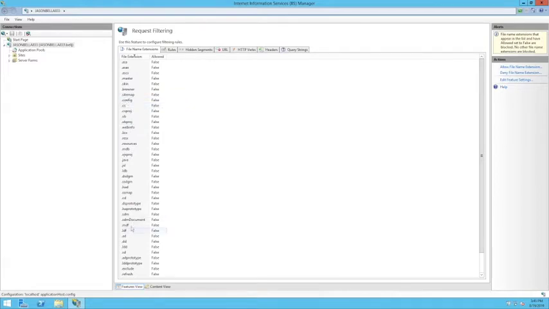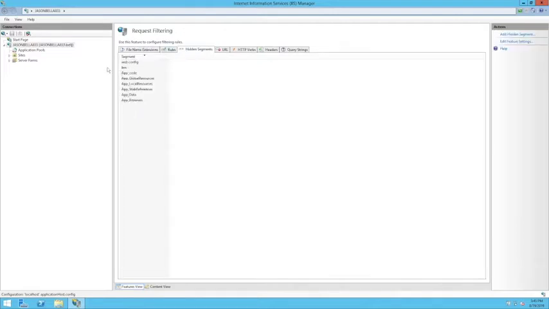.mdb, stuff like that. We also have something called hidden segments. So if a request comes into the web server and it contains within that URL web.config or bin or app data or app code, then reject that request. Sometimes I get ASP.NET developers and I tell them, hey, you know that nobody can request your web config file, right? If they type in mysite.com/web.config, the web server will not serve that. And they say, yeah, we know that.